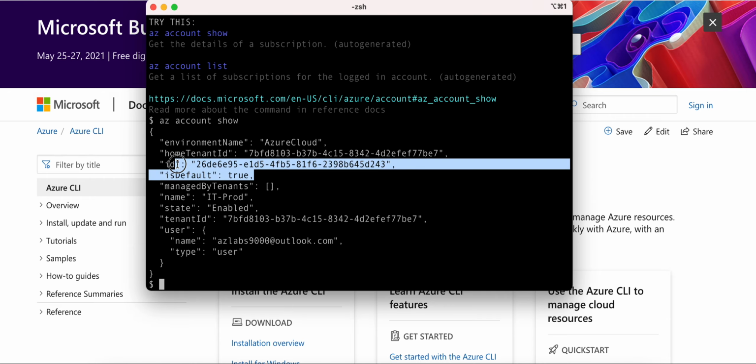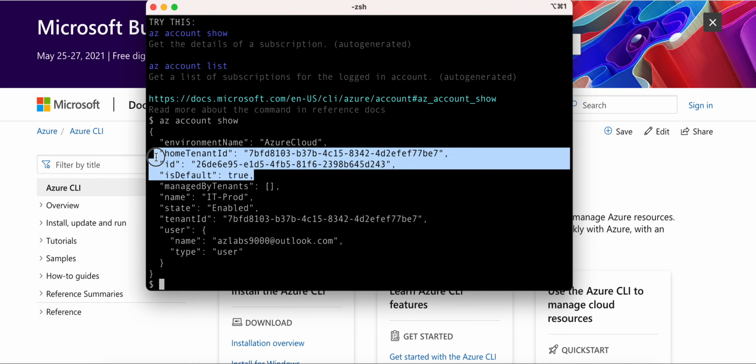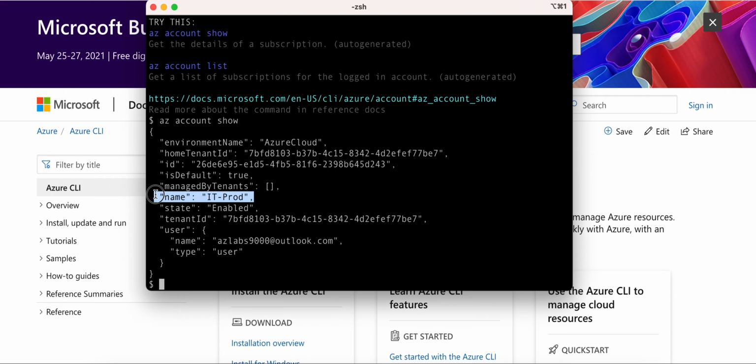Which one is the default? It's telling me, hey, this particular subscription is actually the default, which is the IT prod. So if you want to change your subscription and go to another one, this account show shows which subscription you have logged into.